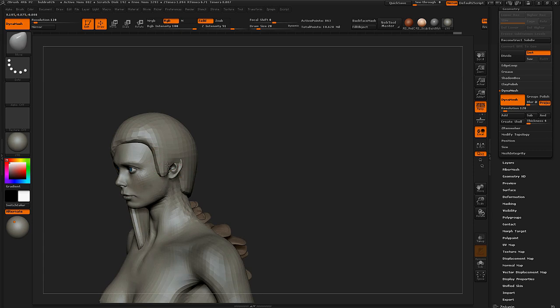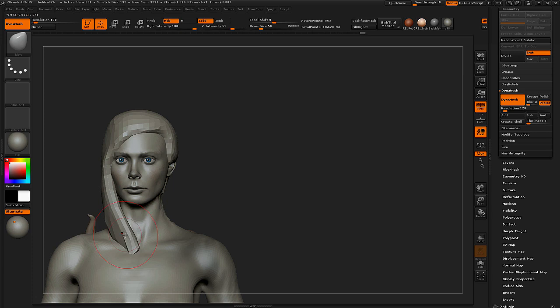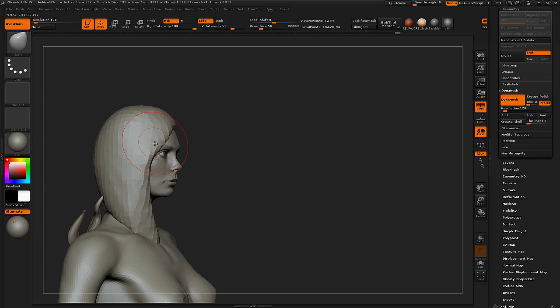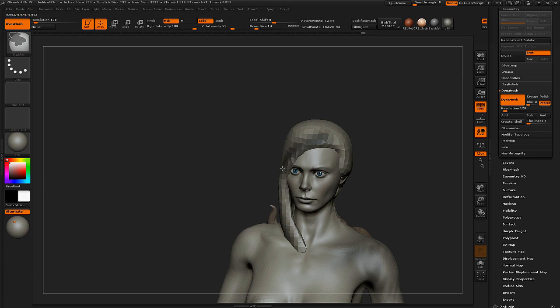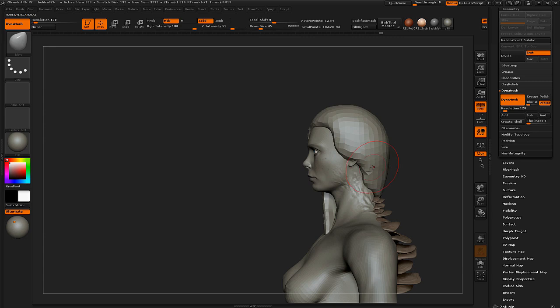but the hair is not even remotely symmetrical unless it's by choice. So the first thing I do is I just block it out. Just remesh it by holding the control key and dragging outside. And just blocking out with the move brush, getting the flow of the hair right, getting the big mass of the hair down. And I want this to be flowing down around her head like this, in a nice flowing fashion, like you saw on the model before.